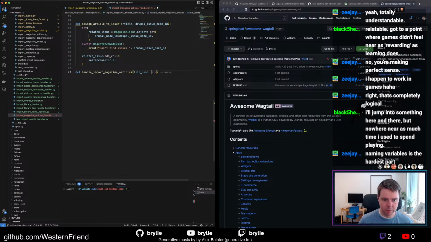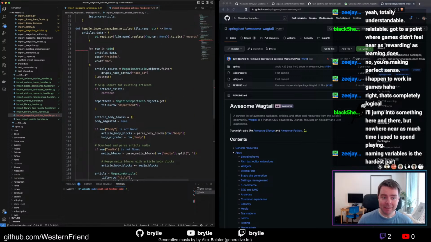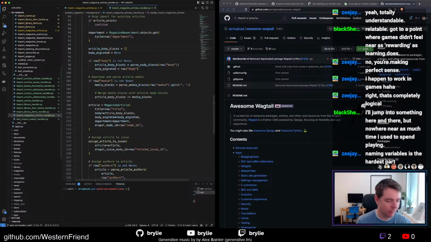There's a string, and then it returns none, and then I paste. My brain is getting fatigued just from copying and pasting and then annotating, of course. So if I just dedent that one and I hit save, then my formatter will do it for me. Thank you, tool, working for me.